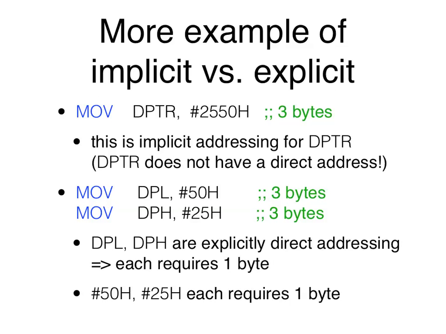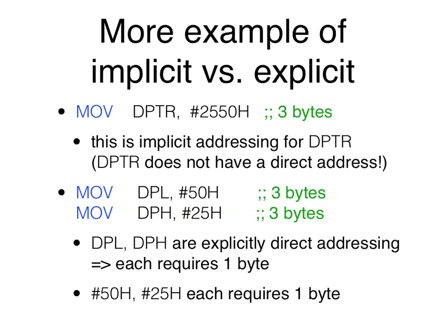Now, I bring this up because there are other ways of doing implicit versus explicit addressing. As you may know, the DPTR register, which is used for addressing external memory, whether it's code memory or data memory, requires you to put the address into DPTR, and then you do the MOVX or MOVC. Now, DPTR itself is 16 bits, and there is not a single address that refers to this 16-bit pointer.